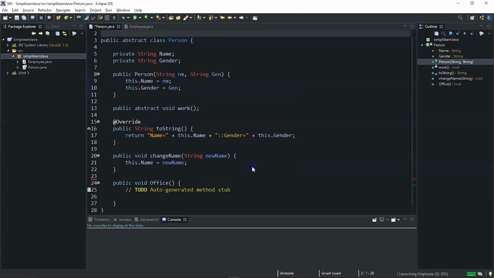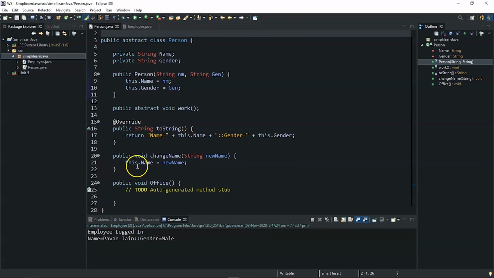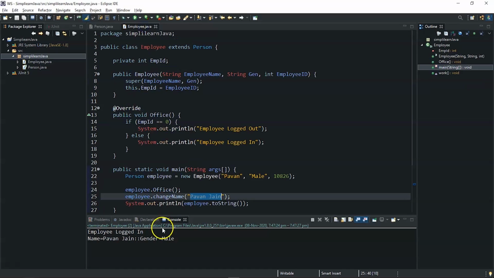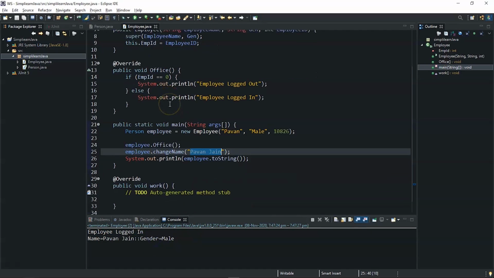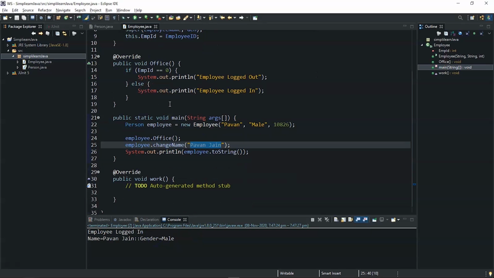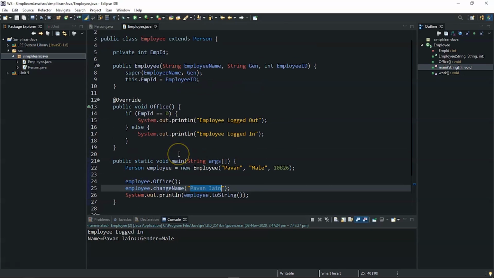and you can execute this program in your own system and have a deep understanding of the code. So now let's run this code. So there you go, we have successfully instantiated the person class, which is the main abstract class, and we have created our object that happens to be Mr. Pawan Jain and his gender is male. So this is how basically the classes and objects work, and this is how the abstract classes work.